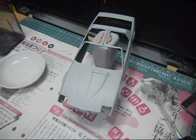I've heard from a lot of people they don't bother priming it. They say that as long as they just rinse off the parts in warm soapy water, priming is not necessary. So that's what I wanted to do when I first started this kit 2 years ago. And it didn't work. Maybe with acrylics, maybe, but with spray painting enamel, gloss enamel, it kind of bunched up. And if you look at the first video, it looked pretty nice. It looked pretty darn nice, except that it was just oversprayed in a few areas. And that was coming out of just a Tester's gloss black enamel rattle can, spray can.